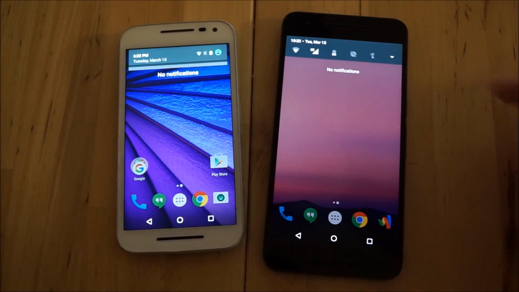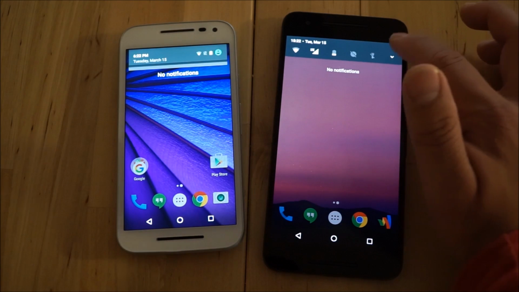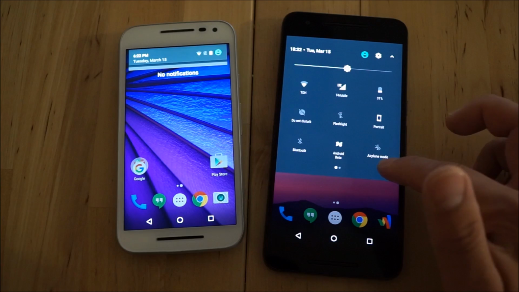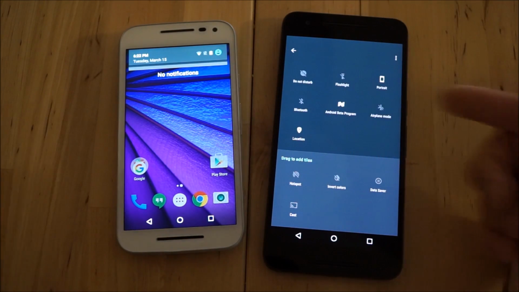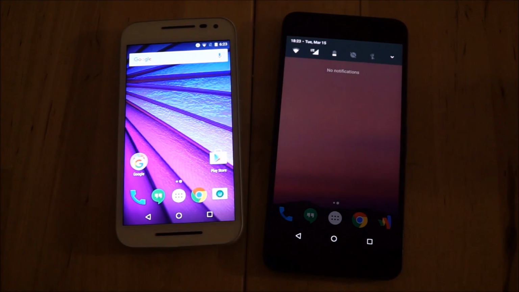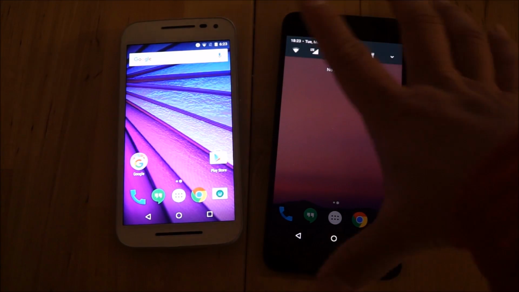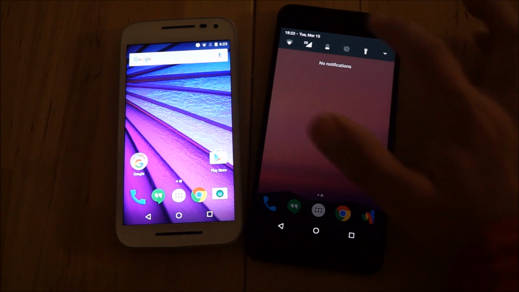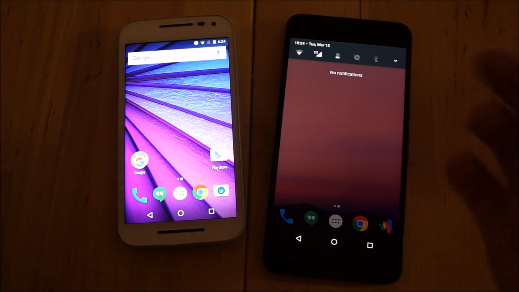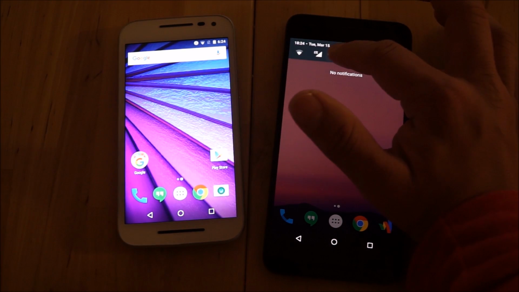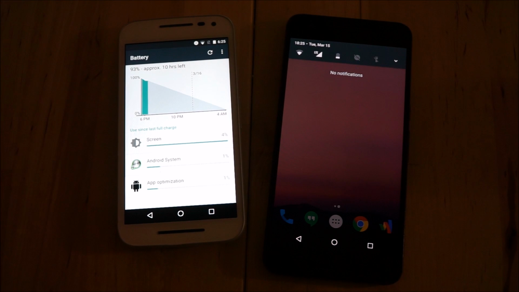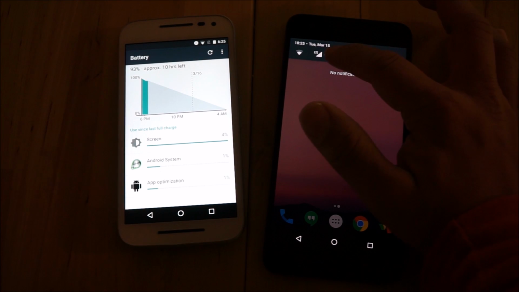What's cool about these, though, is that you can change and rearrange the icons that are up here. So if you don't want these five, you can make them something else. You would just hit edit, move the icons around, and then you'll get the first five of something else. So say, for example, you want to dig into the flashlight. You swipe down once, hit the flashlight, you're good to go. And if you wanted to dig into apps, like let's say the battery, after you swipe down once, you can just hold down and it brings you right into the battery. And you can tell the battery screen looks a little different here on Marshmallow compared to Android N.